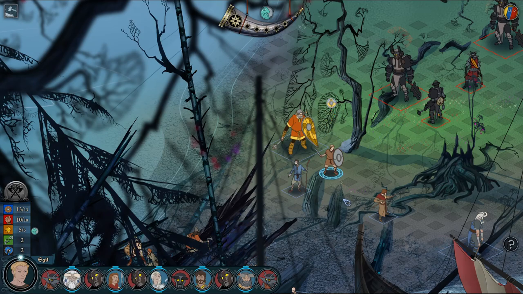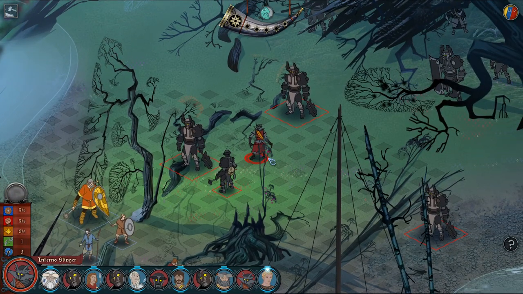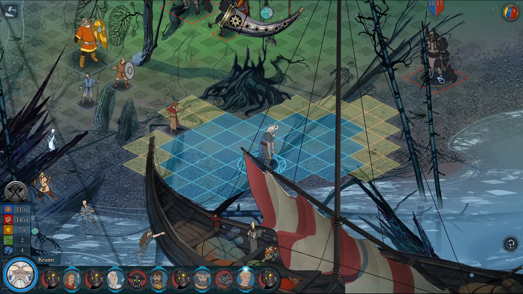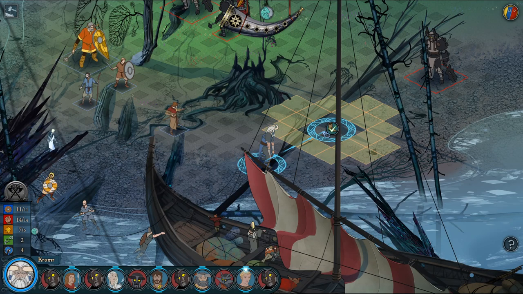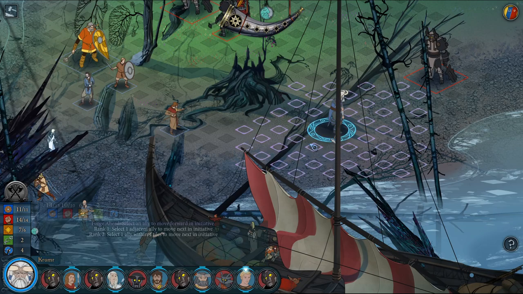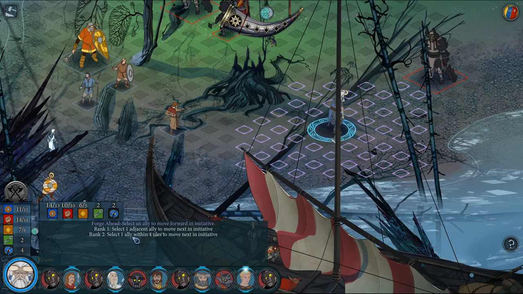Sure, go ahead. What's that do? I don't know. There's a dude over there. Well, let's go here. What's this? Forge ahead. What's that do? Select one adjacent ally to move next to the initiative. Alright, well, we don't have any adjacent allies.